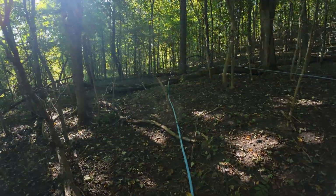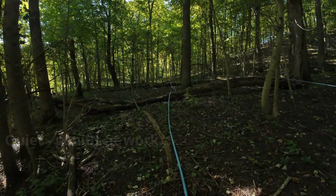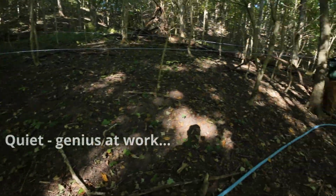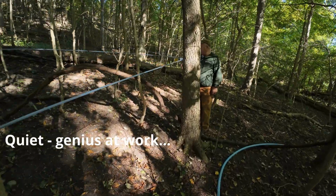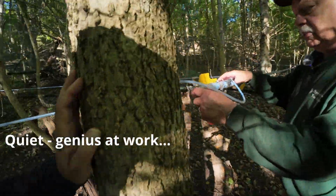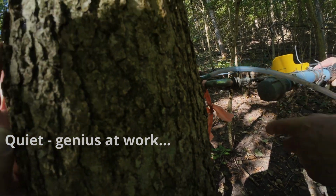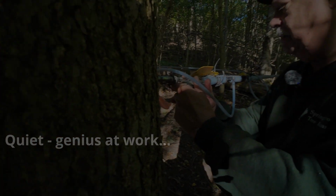This is going to be a challenge getting around this tree. I'm not sure how that's going to work, but look at this. What's going to happen, man, I'm not sure. Look how this is. That's got to go way over there somehow. I think we have to loosen this up and then try to, this line will bend a little bit.